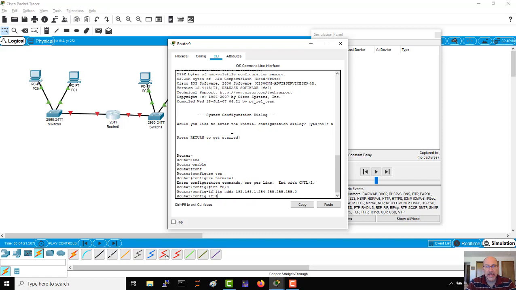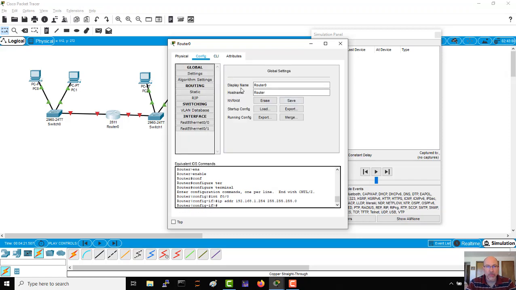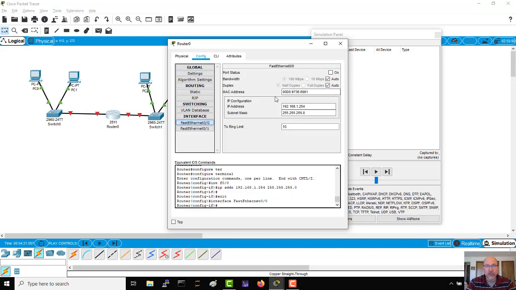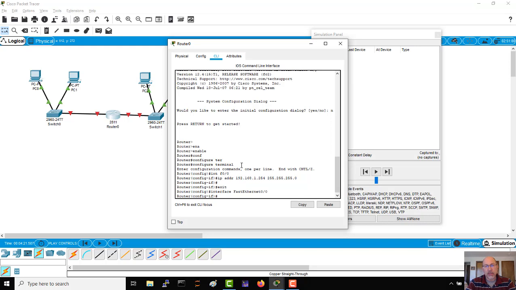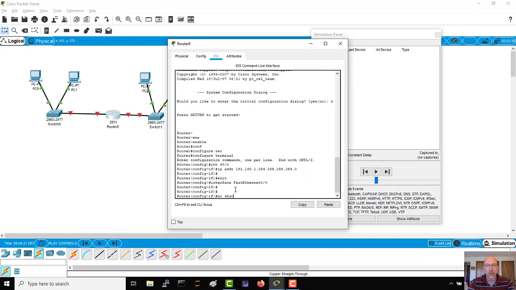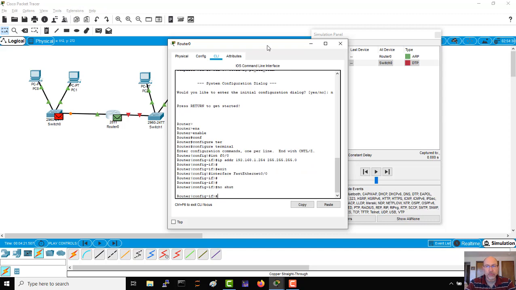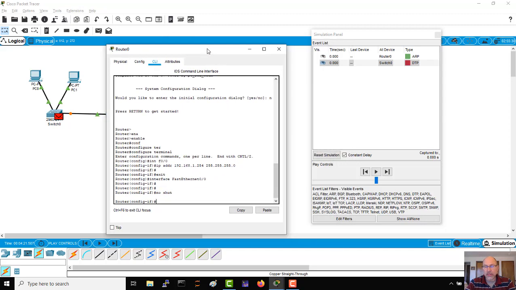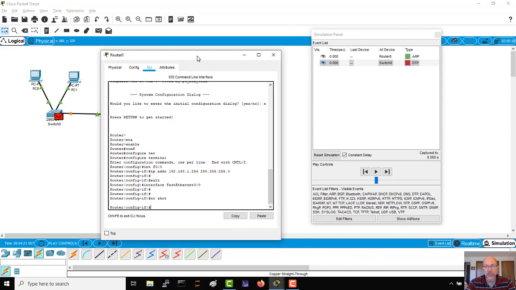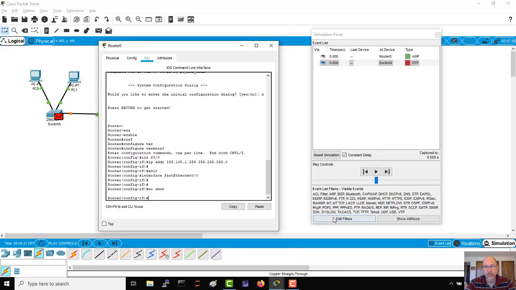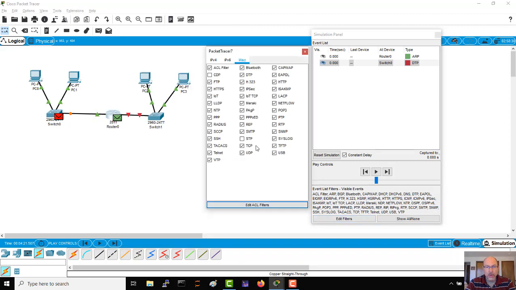Now on a router, the interfaces are not up by default. Whoops, there we go. They're not up by default. So in the GUI, I could check that box, or in a CLI, what we do is we say no shut. Oh shoot, we'll get rid of DTP too. Let's see, where are you? TTP, we don't want that either.